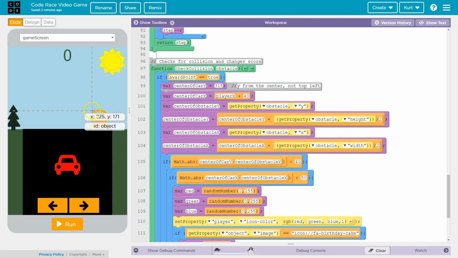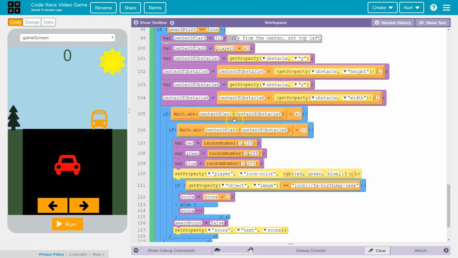So I'm getting the height of my obstacle, which I think is 70, dividing it by 2, so I get 35, and adding it to the current Y location of my obstacle. So that will be roughly the center Y for my obstacle. Then get property obstacle X for the center of obstacle X. Same thing with obstacle X now. I get the property for the width, divide by 2, and add it. So I should, with all of that, get the center of my obstacle and the center of my car.